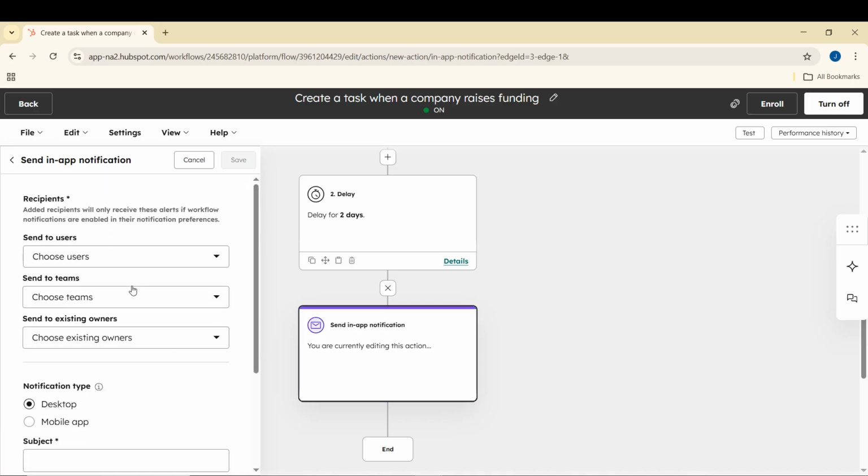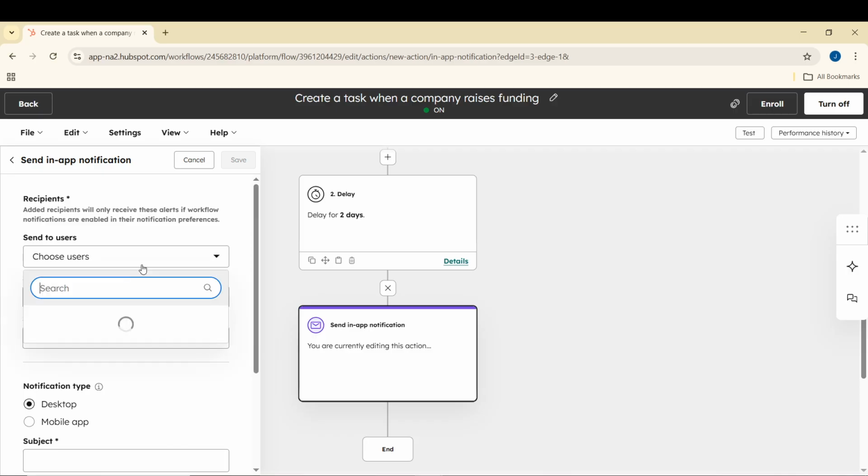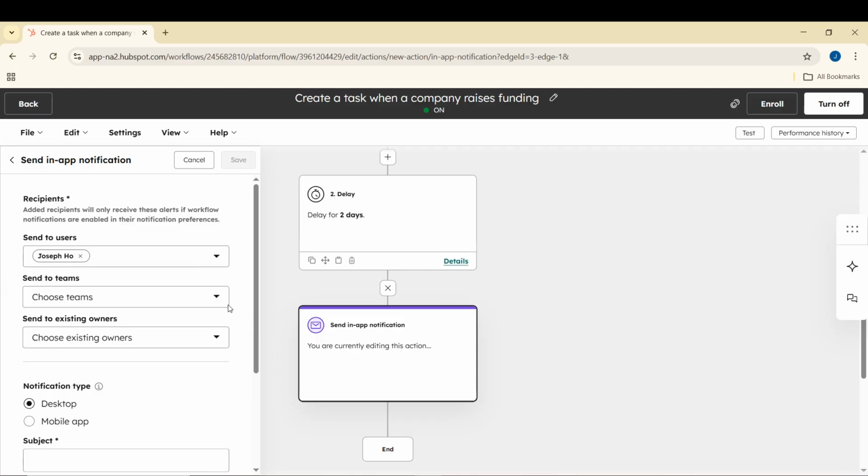Now edit your content as needed. Update the subject line, preview text, and the body copy, and double-check formatting, links, and personalization tokens. Keep your message consistent with the workflow goal and make sure any placeholders pull the correct contact or company information. If your email includes a call to action, confirm it still points to the right page.